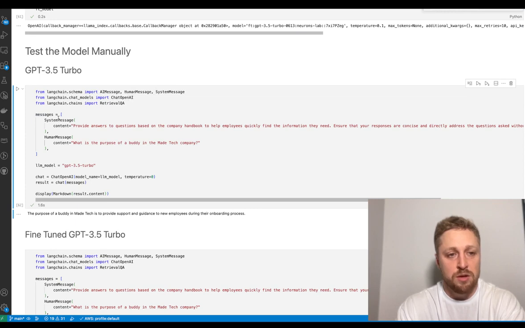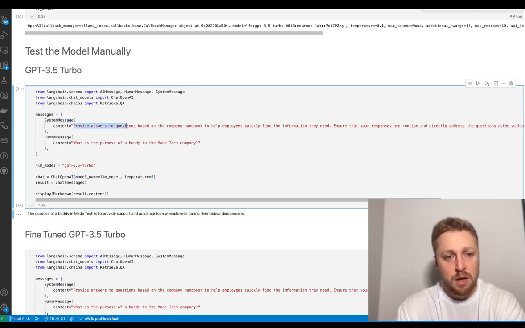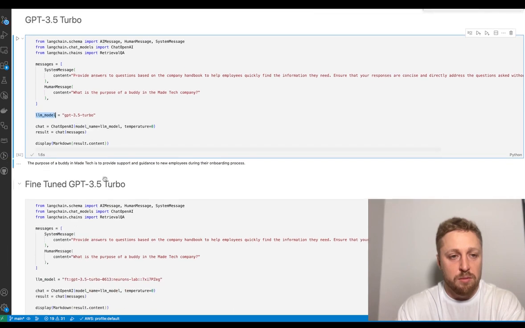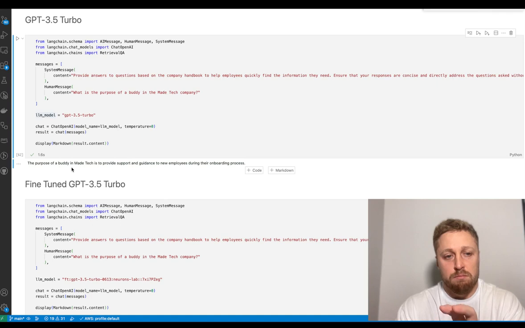I created a message and specified a system message, the same as I used for fine-tuning, and a human message: what is the purpose of the buddy program in the Medtech company? First, our baseline model. The result is quite short and general, and we can see that GPT 3.5 already knows something about the program in general and about the Medtech company.